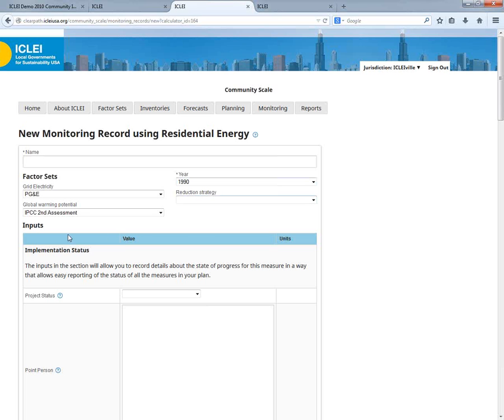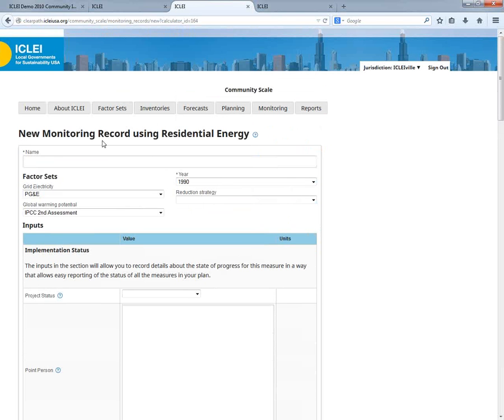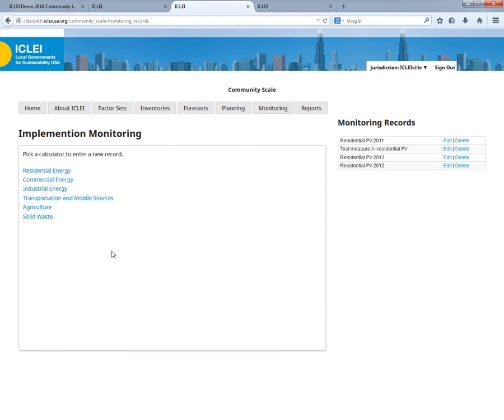I ran through the basic residential energy calculator pretty quick. Some of these are different depending on what it is. These energy ones, obviously you put in the energy saved, and it will do the emissions calculation.